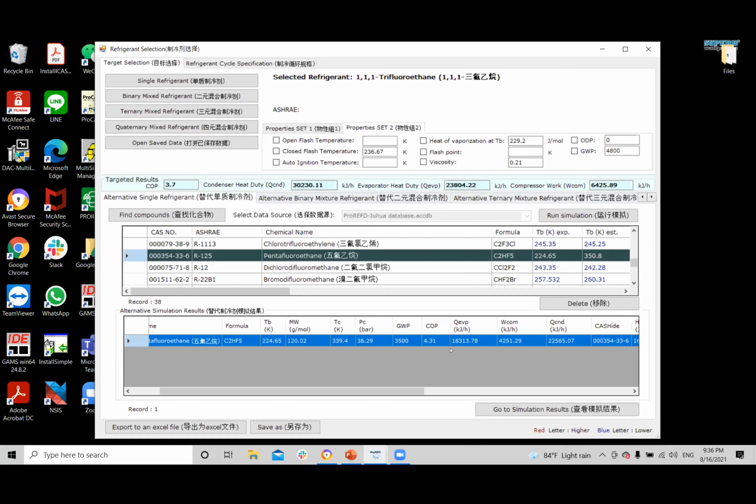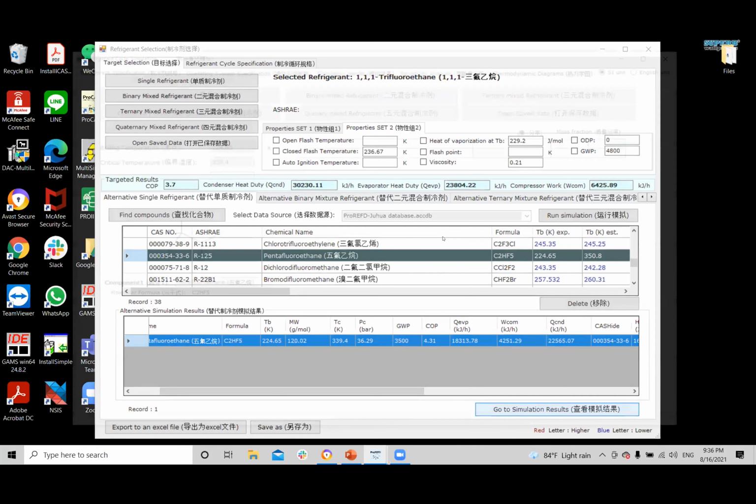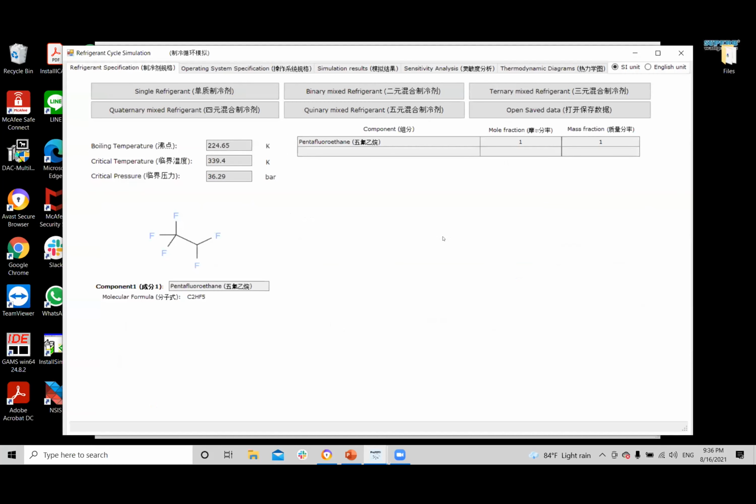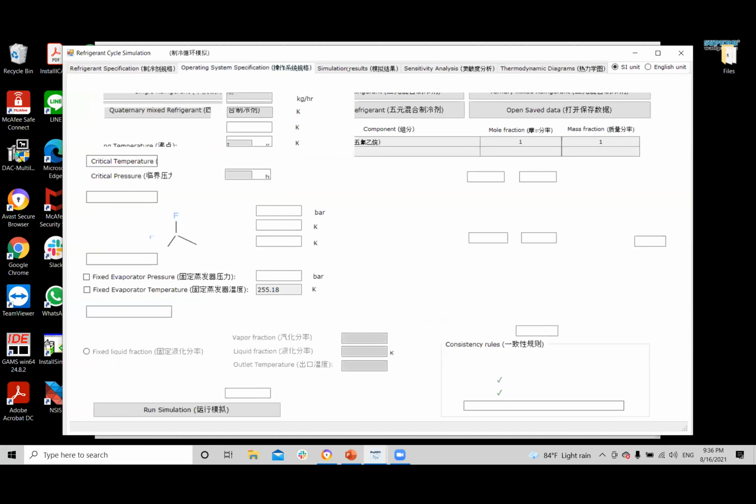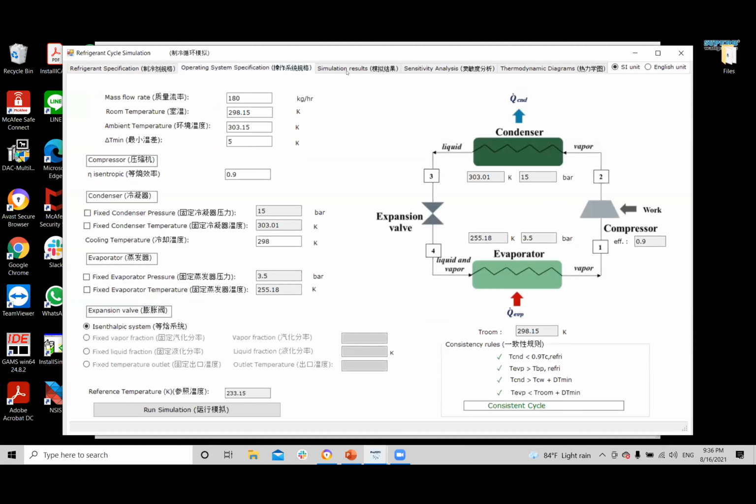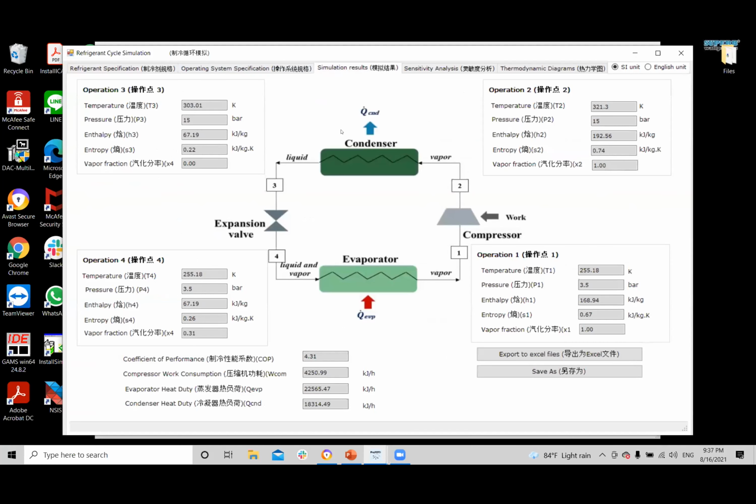And moreover, the user can see the simulation result in each state by clicking go to simulation results. The software will bring you to the refrigerant specification function, where the user can click operating system specification and simulation result to view the detailed results for each state.